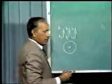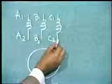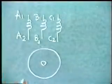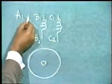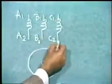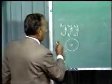For starting, we are to give three-phase supply to these three terminals and connect these other three terminals in star. And when the motor picks up speed, we remove the star connections and connect these windings in delta by connecting, say, A2 with B1, B2 with C1, and C2 with A1. Now let us see how through a manual switching device we can do this.